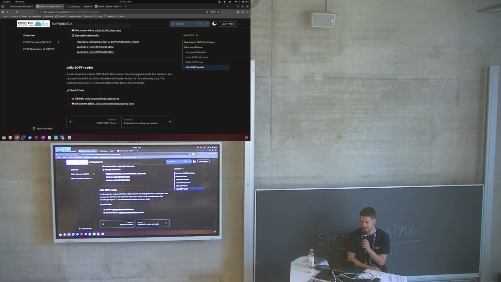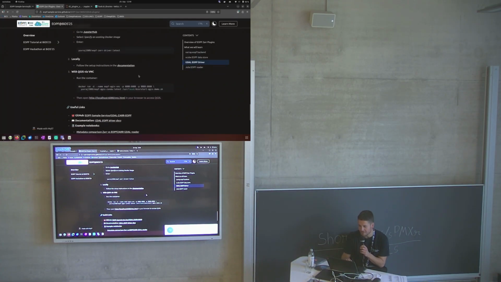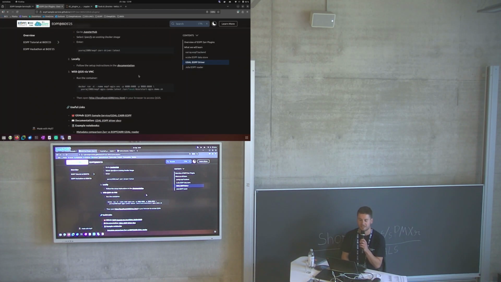So first we will have the QGIS plugin. For the QGIS plugin, I don't want you to do this now. This takes too long. You have a documentation in the repository, and basically a Docker container has been prepared where you have already QGIS installed, and then you can try it out. Of course, you can also just install QGIS by yourself if you want to. This is what I've done. I've run this container basically, and then this gives you a localhost with a VNC where you have QGIS.